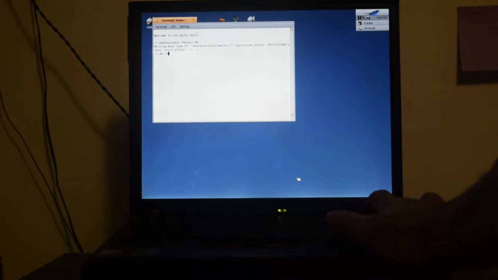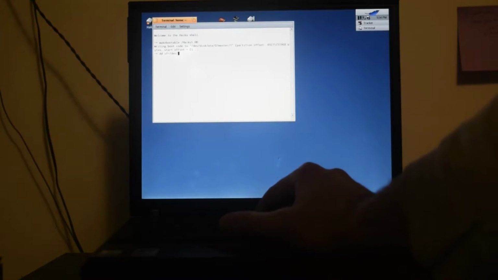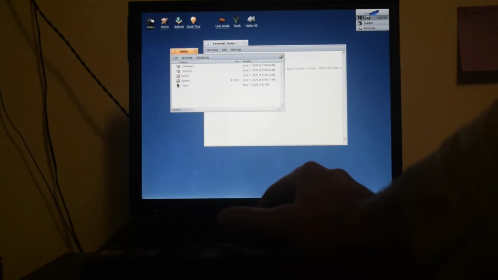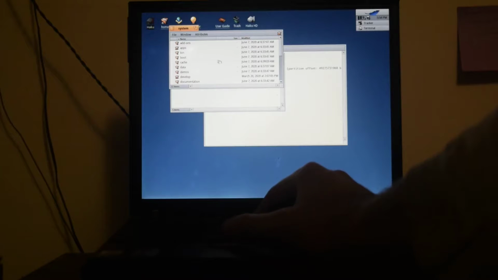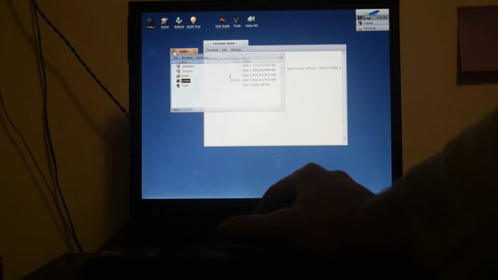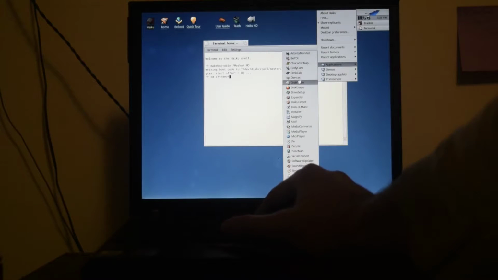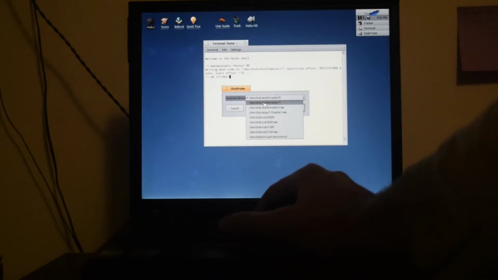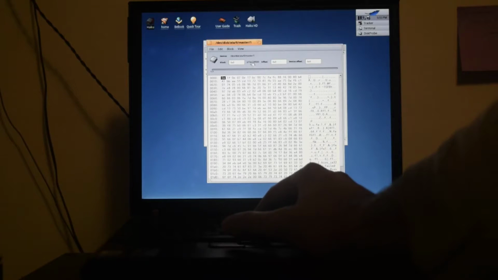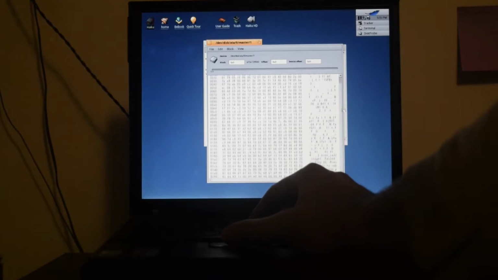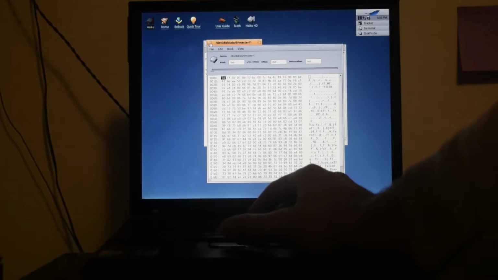Here. Let's see. Yep, it is dev disk ATA 0 master 1.